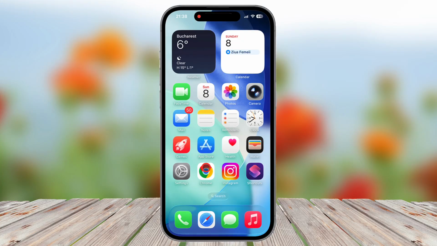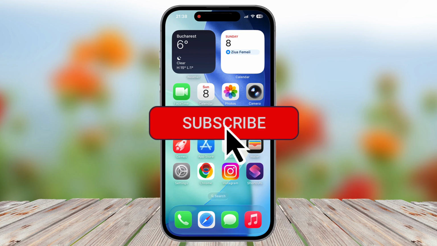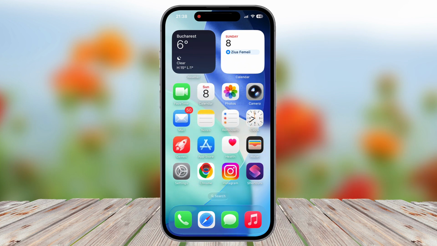Okay, so you blocked someone. No judgment. Maybe it was a persistent spammer, an argument that got a little heated, or you just needed a break. We've all been there. But things change, and now you want to open those lines of communication again. The good news is that unblocking someone is super simple on both iPhone and Android. You just need to know where to look. Let's get right into it.